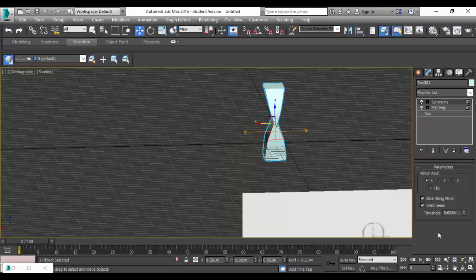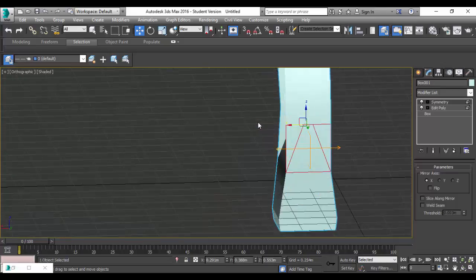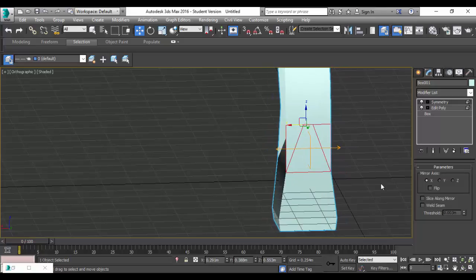Why is that not working? Mirror axis on the X. Do not slice along mirror. Do not weld the seam. Ugh, nuts.